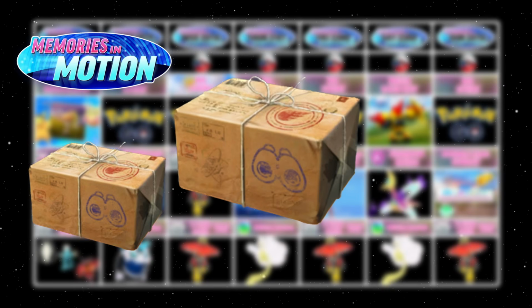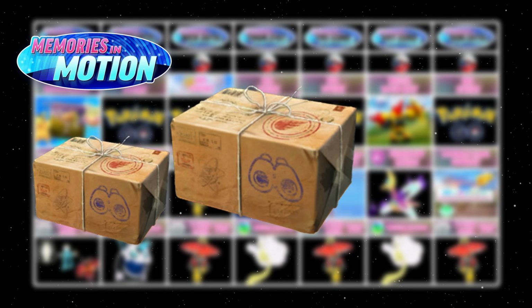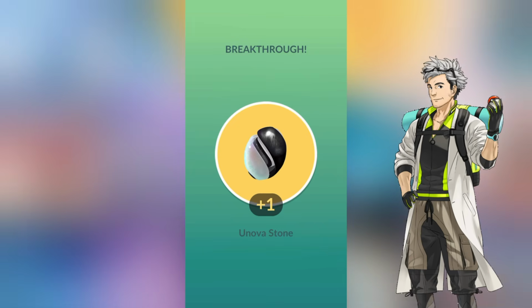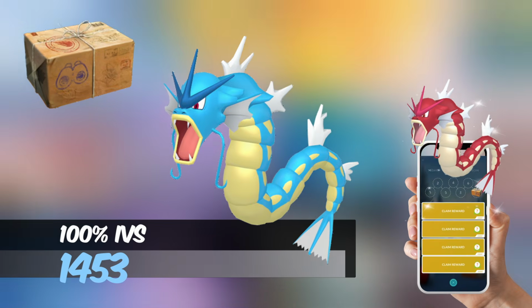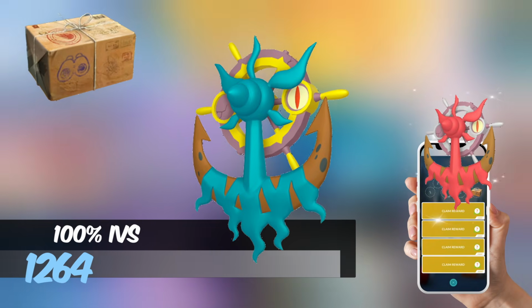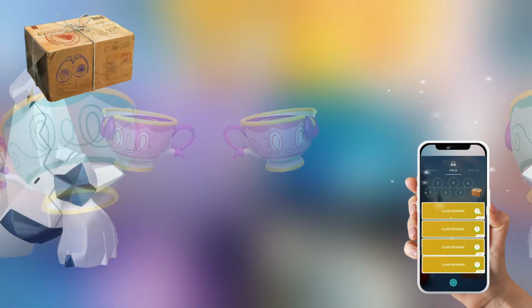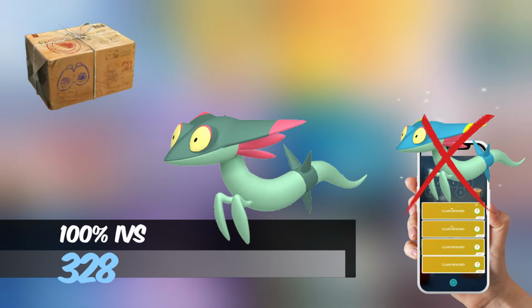But let's get back to this research breakthrough box. Remember guys, for the research breakthrough box, all the way until the end of the season, so we've only got a few weeks left to do this, you will get some rewards like XP and Stardust, but you will get an encounter with a reward Pokemon. Those Pokemon are going to be Gyarados at a max CP of 1453, Honedge at 595 CP, Dhelmise at 1264, Sinistea at 488 CP, Duraludon at 1314 CP, as well as Dreepy at 328 CP.